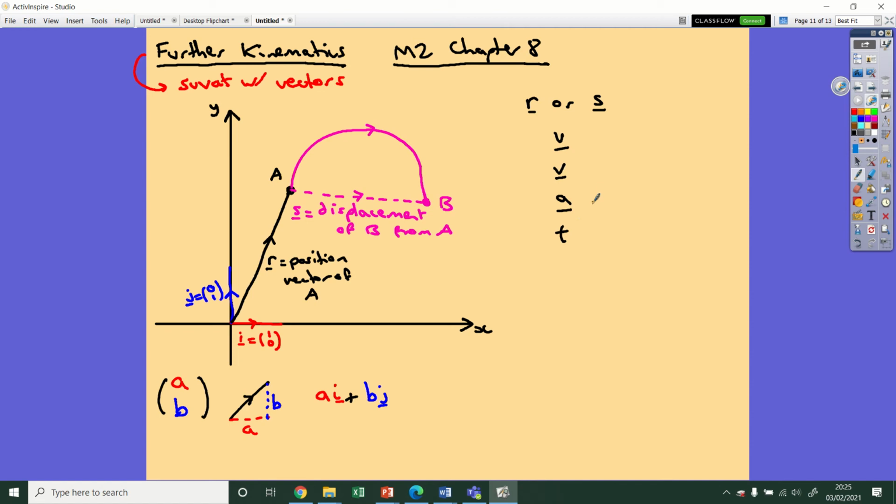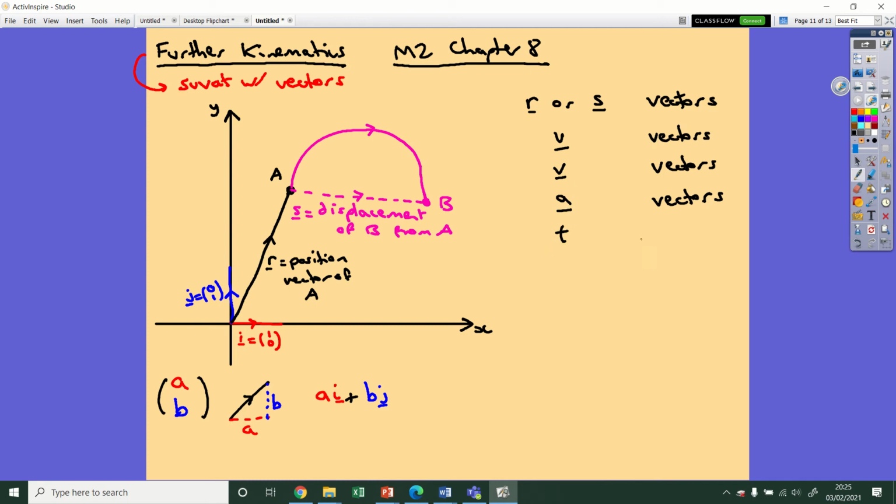Okay, so I've given a huge clue here as to which way is going to be which, but let's talk them through. r and s, these are position vectors or displacement. Clearly they're going to be vectors. Vectors being objects with magnitude and direction. Velocities are also going to be vectors, as velocity has magnitude and direction as well. Acceleration, similarly, they're vectors too. Acceleration is your change in velocity over time in a given direction.